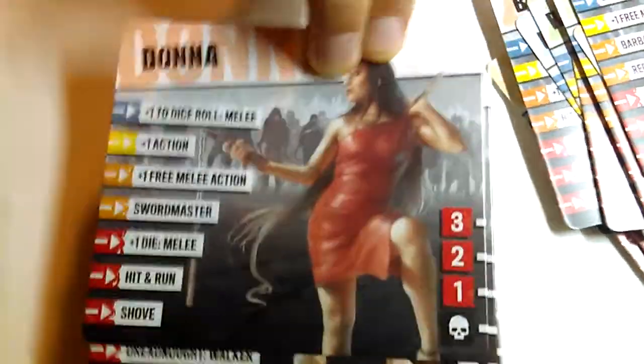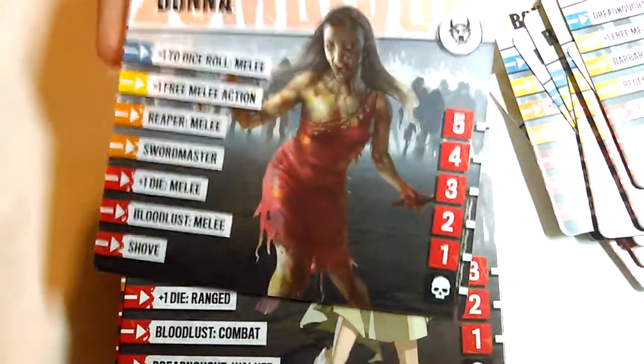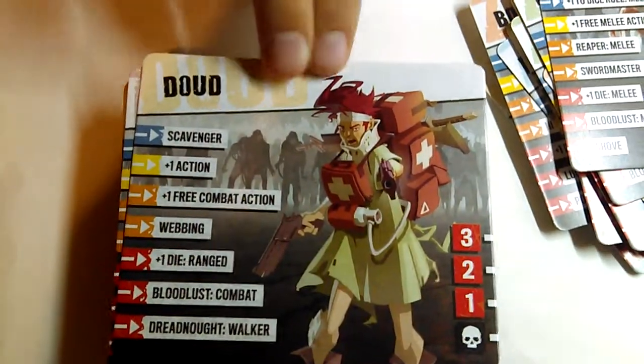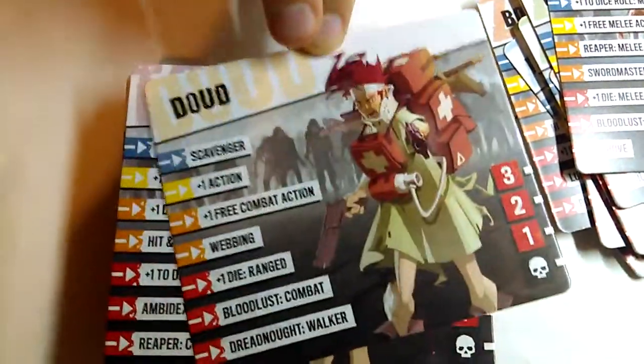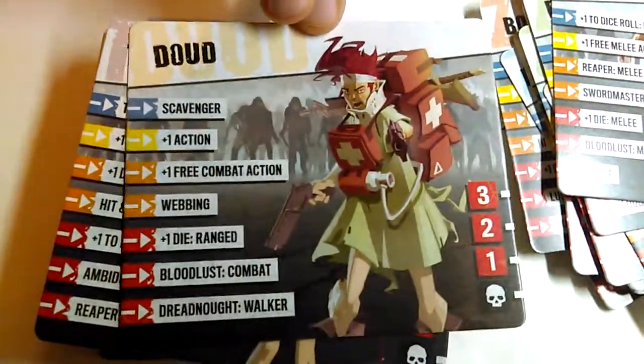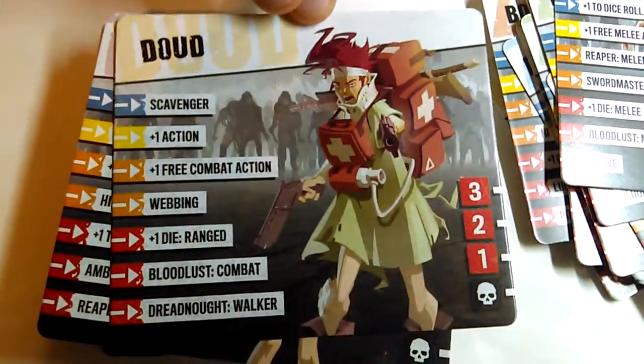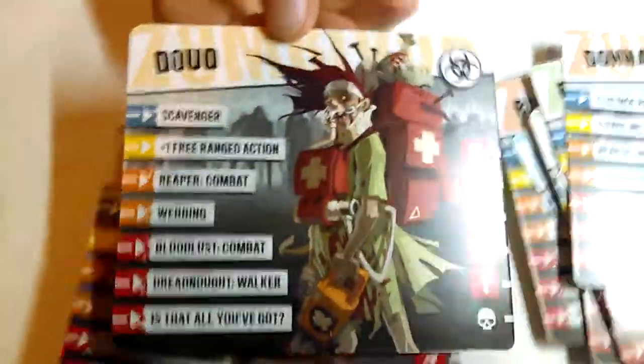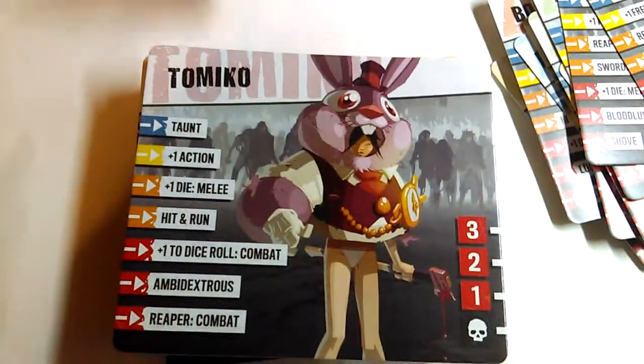Donna. Dude? Dowel? I think there's a D and a D. D-O-U-D. Yes, Doad. Doad? Yes, we need to see the other side. Oh my God, I forgot twice. Tamiko.